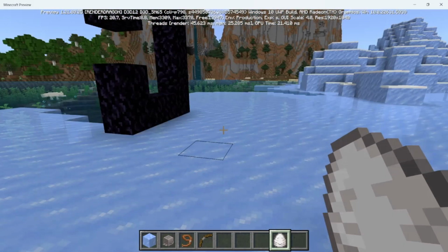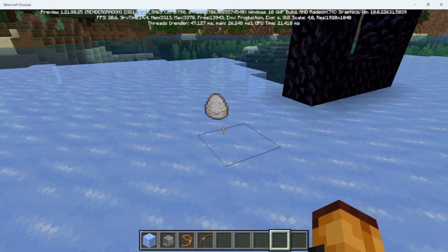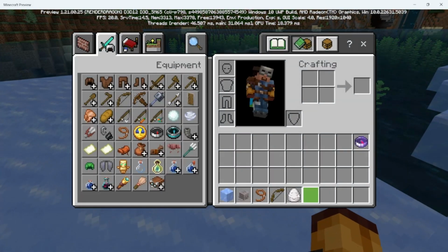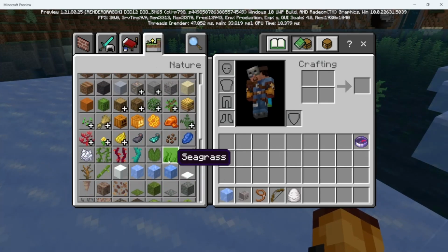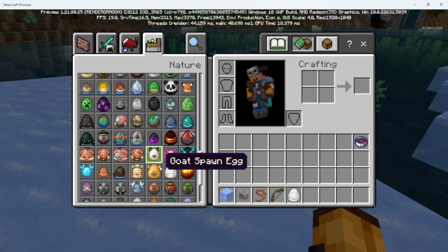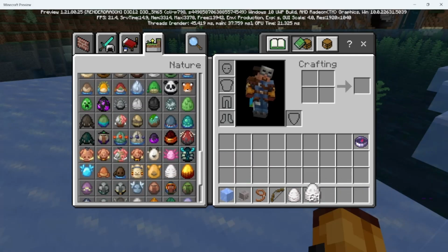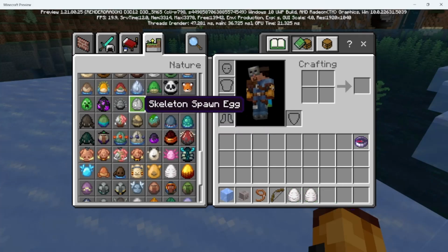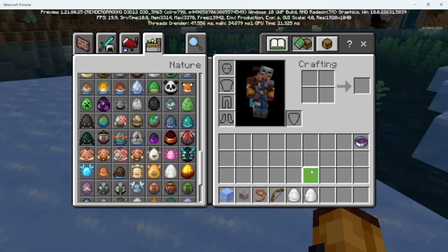Anyway, it has a little smile compared to the Ghast egg, which is its main difference, and it is overall a little bit happier, but it is still very similar to the normal Ghast, just with the little smile. And honestly, I think that's the only part of the texture that really changed.